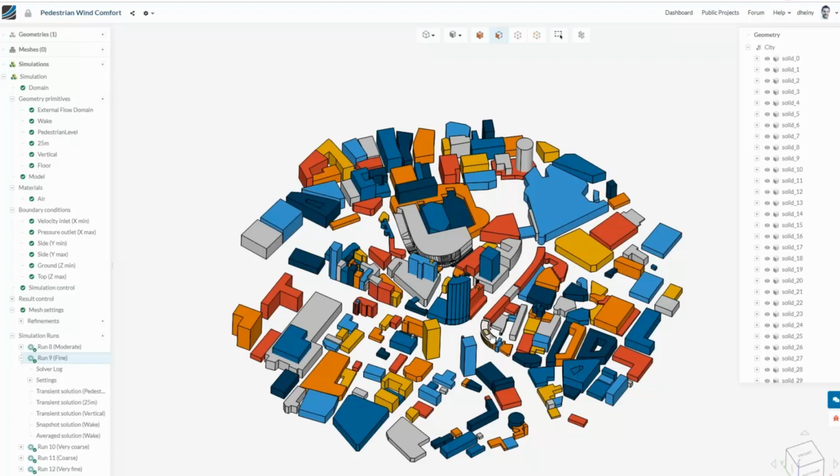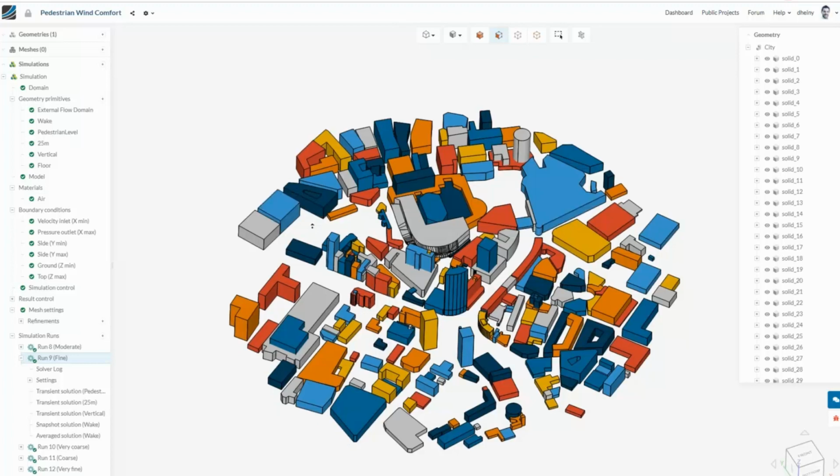Honestly, I wouldn't call 15 million cells highly resolved, right? So we could just bump this up in a very short amount of time. So the ability to quickly run high fidelity flow simulations accurately in short turnaround times is super helpful in these scenarios for folks in the wind engineering industry.